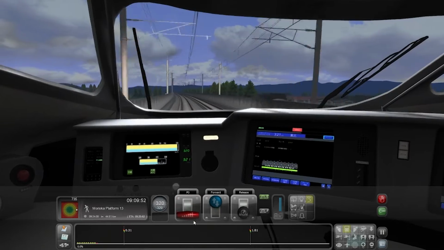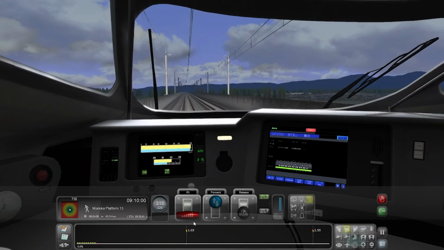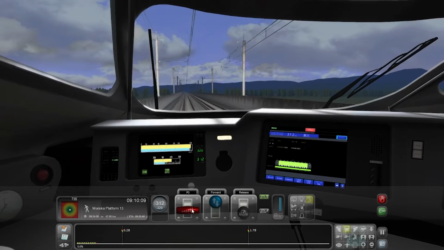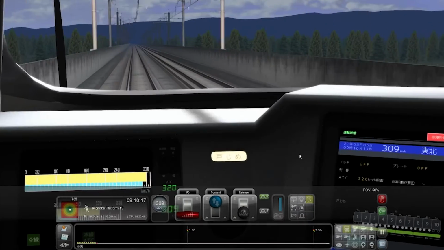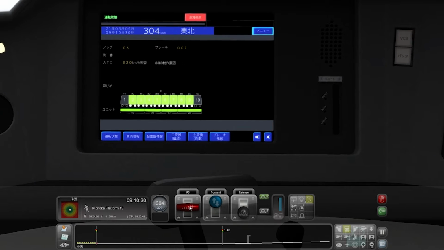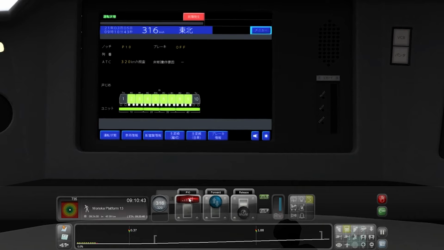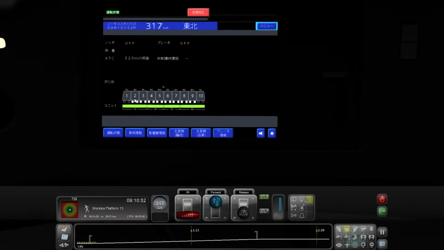Bit rocky there. Alright, let's get out of the power. Oh, so when we're powering, on the screen on the right hand side a green bar comes up over the carriage numbers. We'll see if I can zoom in. So if we power now, by reading that, cars 2 through to 9 power, and cars 1 and 10 don't. So at 320 it will shut off there, and that indicates to me that we're not powering anymore.